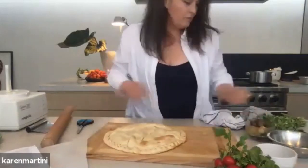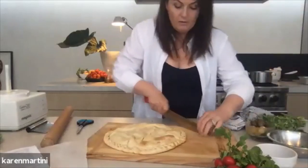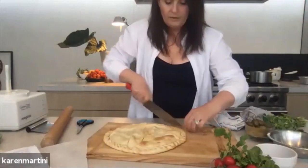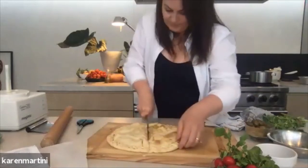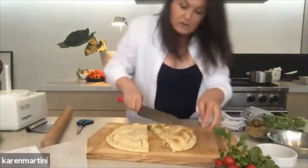I'm going to drop on some shallots. It's done. And literally just cut into the pie like this. Oh, yeah. You can see inside the cheese is totally melted.